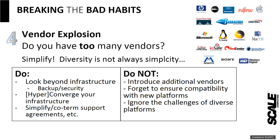As far as, we don't want to add additional vendors. How do we actually avoid this and break this habit? Well, again, we can look at sourcing from different vendors, but go back to Spiceworks and start looking around there. Talk to your peers, talk to your colleagues, and see what they've done. And don't ignore the challenges that come from having diversity in vendors, because they're not insignificant. They're challenges that can add up and really start to cause a little pain, when one little paper cut of time can quickly turn into death by 1,000 cuts.